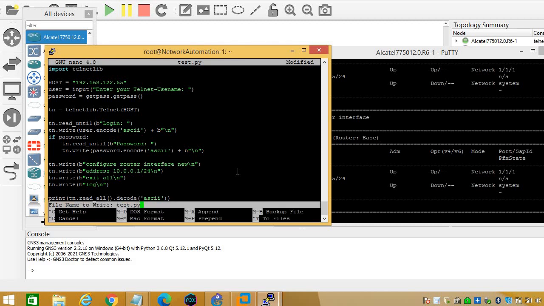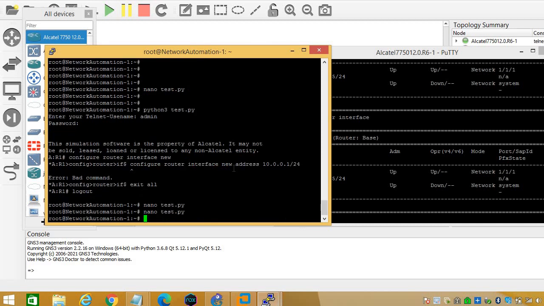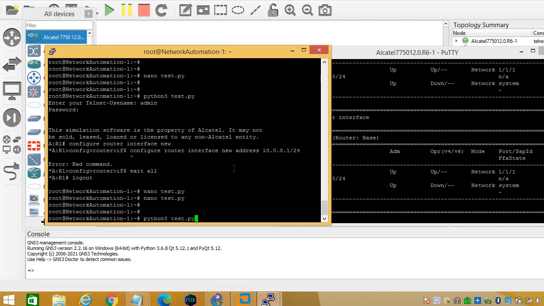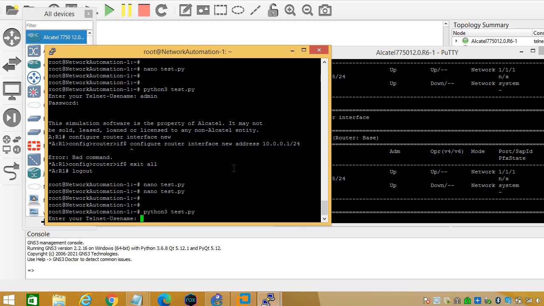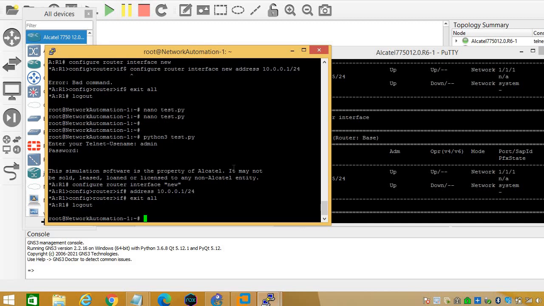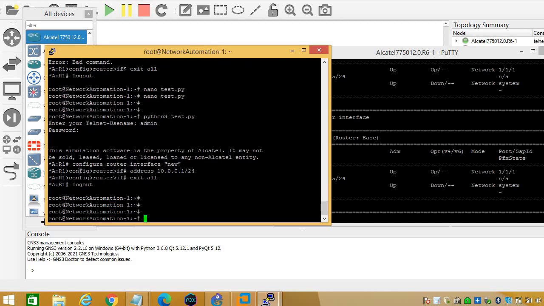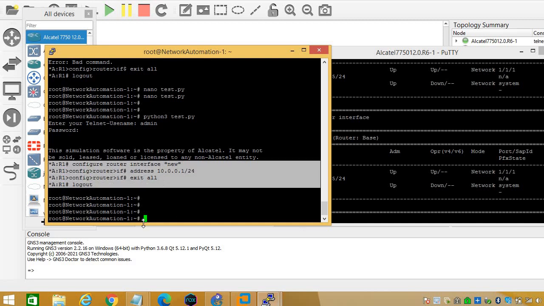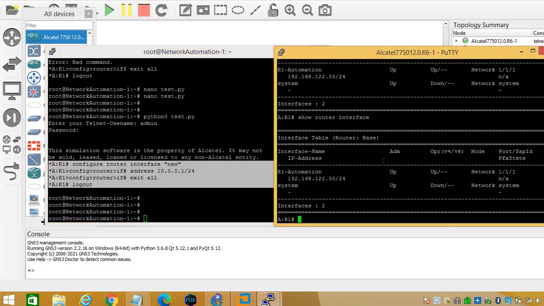Then I've overwritten that. Again I'm going to run the commands. So my user ID and my password, cbc@12321. Now see the commands, they have been executed from my network automation to my Alcatel router.